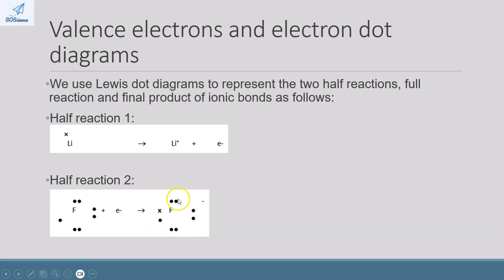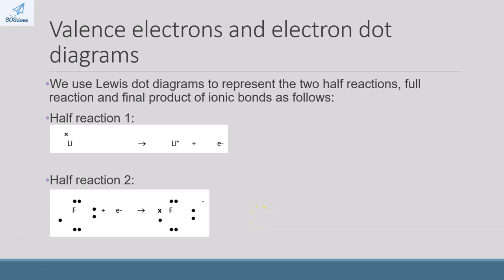So here we've got fluorine with its 7 electrons. Fluorine now becomes negatively charged because it has gained an electron from lithium. If we want to try and track this, this X here represents lithium's valence electron, which it then releases. It then gives that valence electron to fluorine. So this X is the same as this electron, which is the same as this electron, which is the same as this X over here, to form fluorine with an extra electron, giving it a negative charge, so now it becomes the fluoride ion.